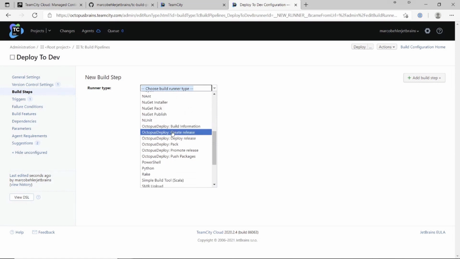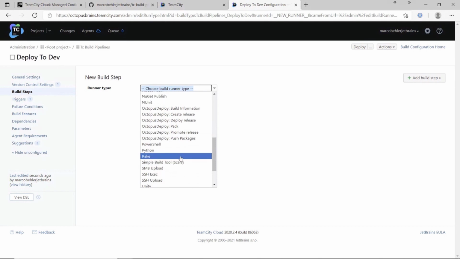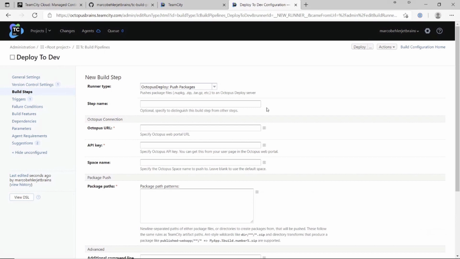And there's also a whole bunch of different Octopus Deploy runners. At the moment, for a fully automatic release, and I think Derek has to correct me if I'm wrong here, I need to push the packages, I need to create a release on the Octopus Deploy side, and I need to deploy a release. Again, for time reasons, we're going to be happy with just pushing our package, the jar file, to Octopus Deploy for now. So I'm just going to hit Octopus Deploy here. And again, if you had Python or Unity projects, there's a whole bunch of runners you'll find in that drop-down list. So everything is out of the box. All right, Octopus Deploy, push packages.